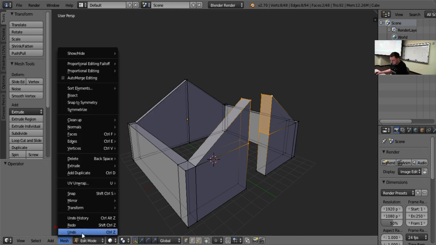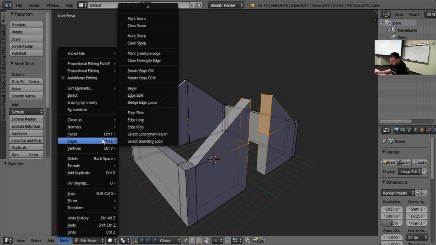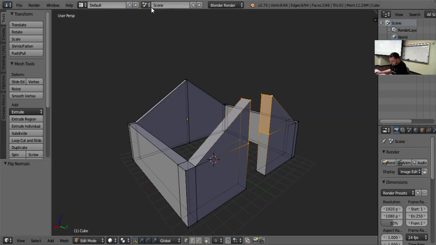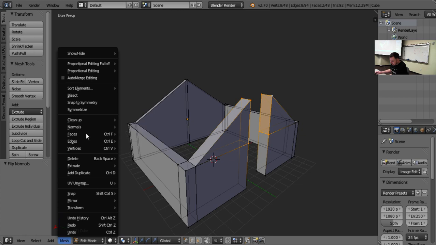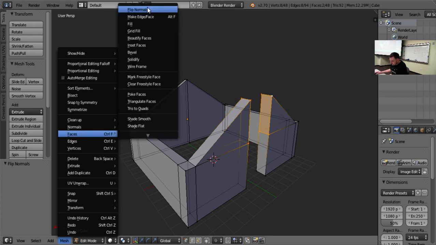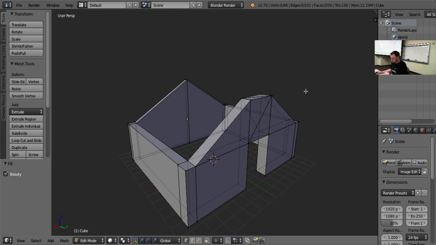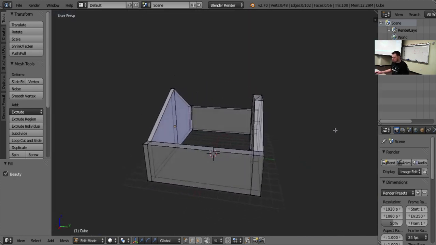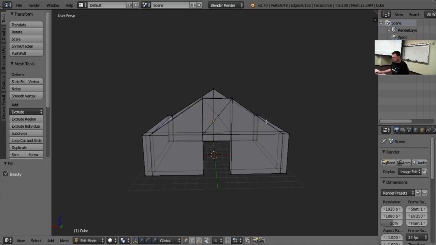We don't want to rip fill, we just want to fill. I remember how to do this somewhere. Oh, there it was, I think. Going on up, fill. Bam, just like that. Okay, so that kind of gives us what we want.